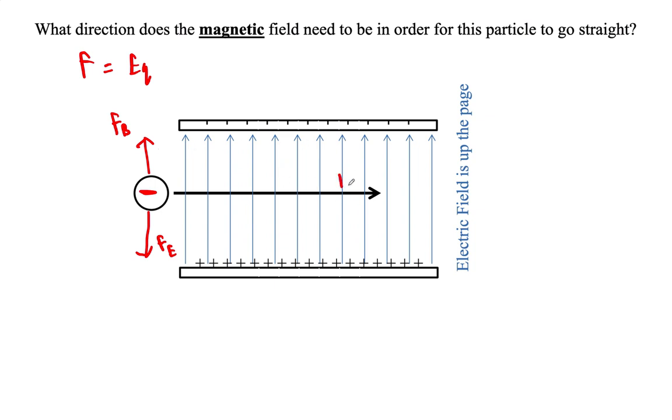So let's go index finger this way, thumb this way. Remember that we're going to predict a direction of the field, but then reverse it because it's a negative charge, right? Okay, so index finger to the right and thumb up the page. I can do this without contortion. This is good. So my index finger is to the right, my thumb is up the page, and my middle finger is pointing into the page. My middle finger is into the page. So remember that the magnetic field is negative into the page, so therefore the magnetic field is out of the page.